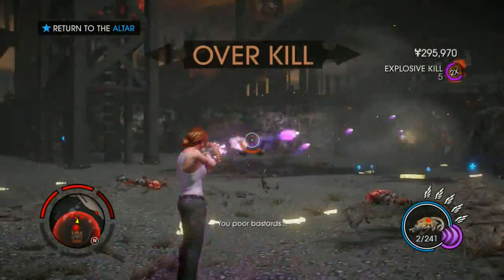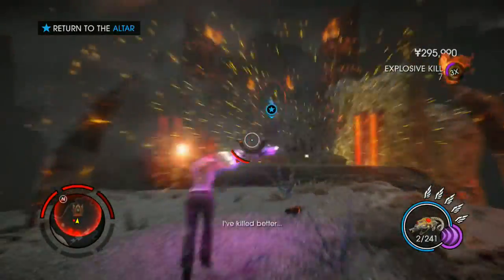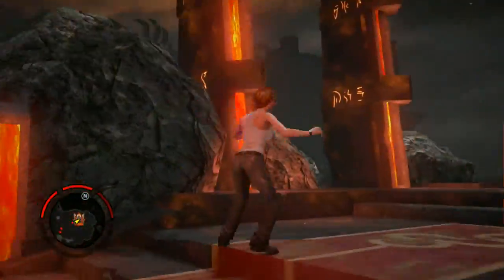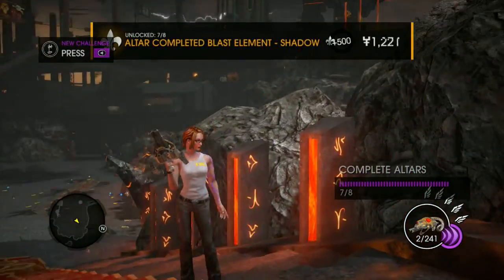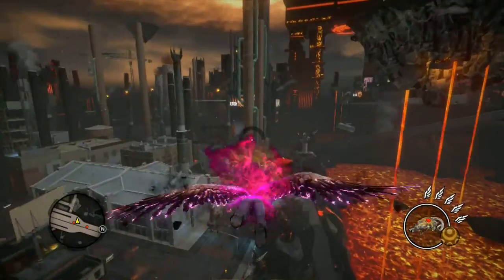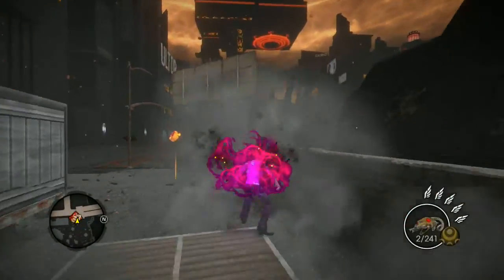Poor bastards. Yep, total overkill. Great weapon. Alright, so finally we have all of the blast elements. And circling all the way around, the next one is a survival, and it's right out in front of the Ultor building. Again, for the easy difficulty, nothing to it, but really chaotic.